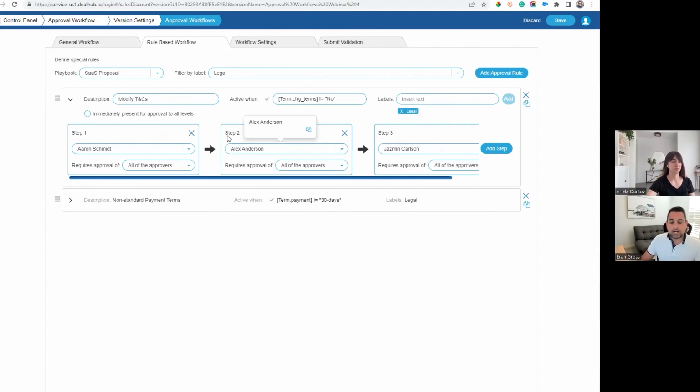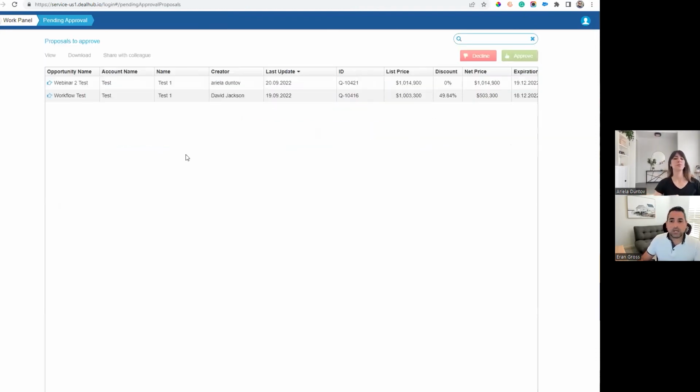But from the dashboard perspective, we can actually make sure it is visible to all of the levels from the very first moment, and allow Jasmine to come in and take over the approval chain and just approve on everybody's behalf. The way to do that would be using this capability, immediately presenting the approval to all levels. Once we select that, again, no email is going to be sent out to Jasmine, but Jasmine can go over to our approval dashboard, see the quote, and she's able to take action on it right from the get-go. Okay, so this is the capability that helps you streamline the process.